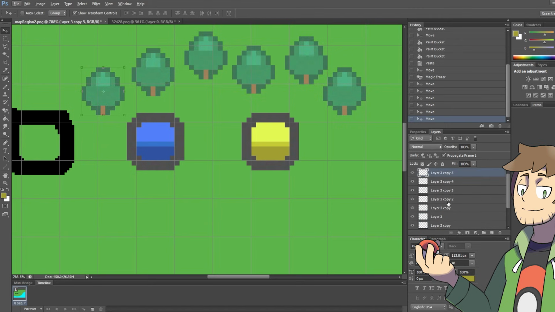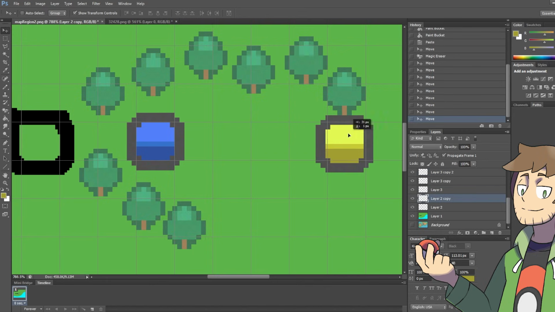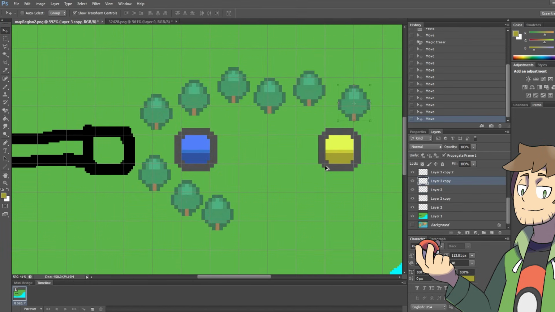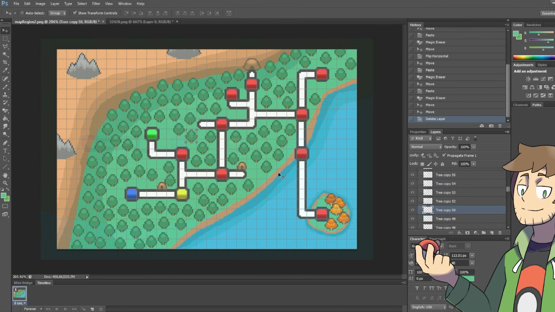Right now my layers are extremely unorganized by doing this, so I'll have to go in and organize them later. But just to help look at things, oh look, we got 2 towns here surrounded by trees. Let me take this one and move it a little bit over, and then let me take this other tree and move that up a little bit. What we can do now is start fleshing this out a little bit more. So I'll cut away and show you my map once I've worked on it a little bit more. All right, here's my map.